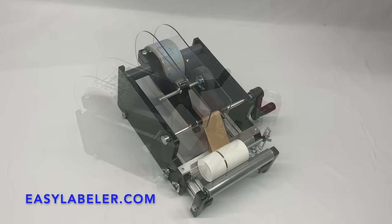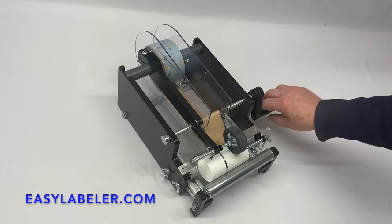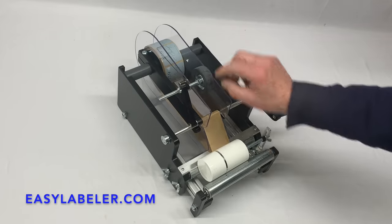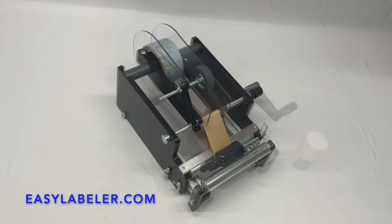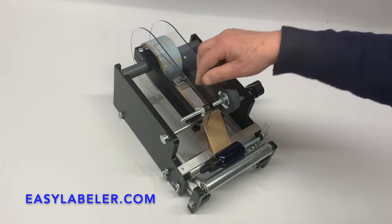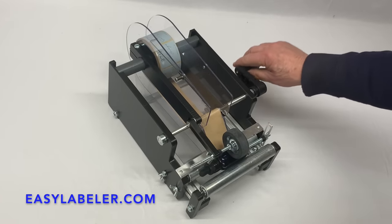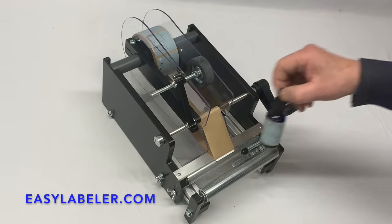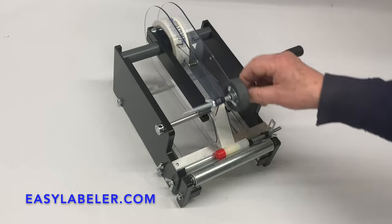The Easy Labeler works for wine, beers, cider, water, kombucha, and plenty of others. This machine will label lip balms in very small tubes and ampoules. Also label food products, including hot sauce, barbecue, and spice bottles. Easy Labeler is great for larger containers also, like paint cans and bleach bottles and cosmetic containers.